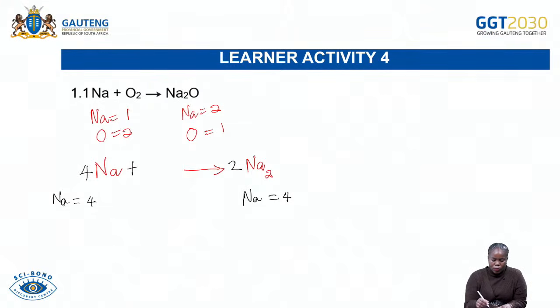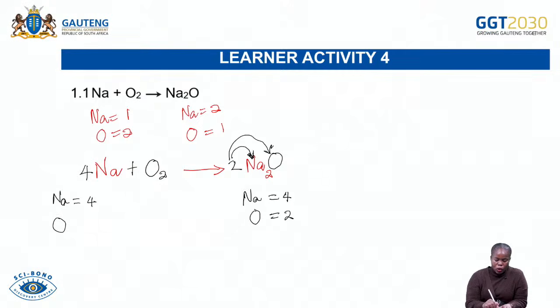Then it is shown to be plus O2. Okay, bring it back, and there was an oxygen in here. Remember, with this number that we insert here, we multiplied throughout the elements in that specific compound. So this then means that it's 2 times sodium, which is 2 atoms of it. Then it gives us 4, and then 2 times that of oxygen, it gives us what? 2 again. If you look at this side, we still have 2 atoms of oxygen. Now it is balanced.